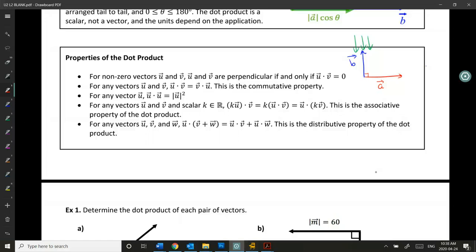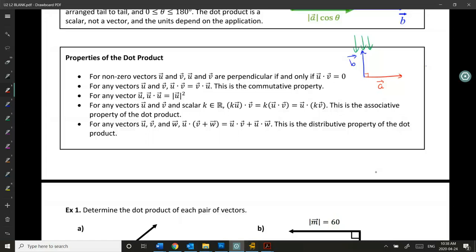And we can also multiply the dot product of two vectors by a scalar. And it doesn't matter the order that I do this in. So this is an associative property, which basically means I can multiply a scalar in by one of the vectors and then dot them. I can dot them and then multiply the scalar, or I can multiply the scalar by the other vector and then dot them, and I'll still get the same answer for all of them.